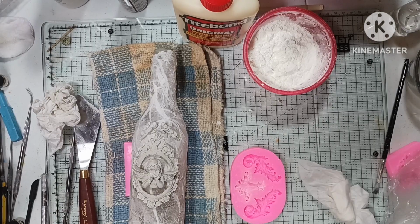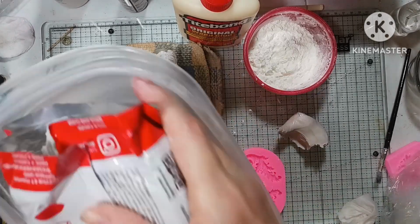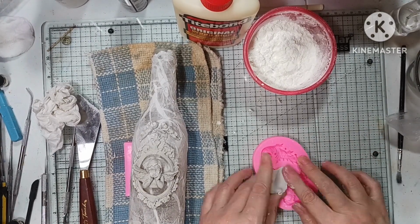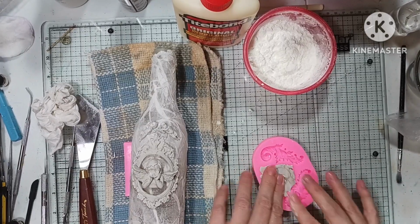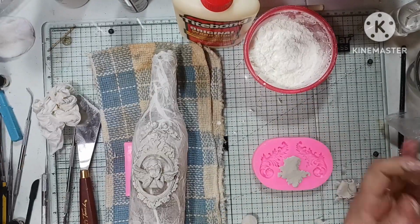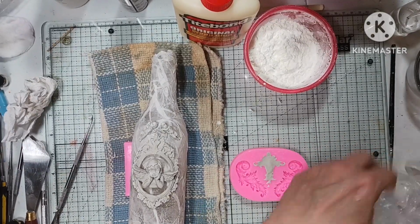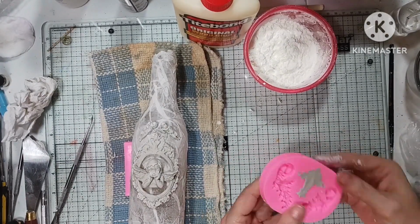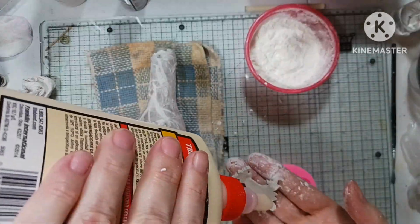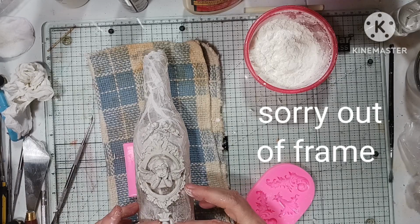Now this is probably going to be out of frame, but I was adding that little scroll piece to the bottom, and in the beginning you saw me measuring where to put that little round frame. So I was lining up where the rope piece I wanted on the bottom and where this piece goes, and then you saw me mark a line with pencil, because if I just eyeballed it I would really be off and I'd have no room for everything else that I wanted to add. I just have a slight idea of what I want to add. As I'm working on things, I find out how much room I have, and you might alter my plan a bit, so you just go with the flow. So again, I'm sorry I'm out of frame.